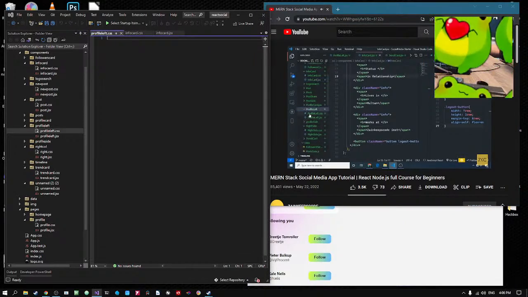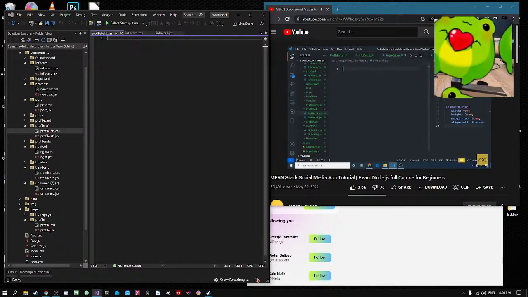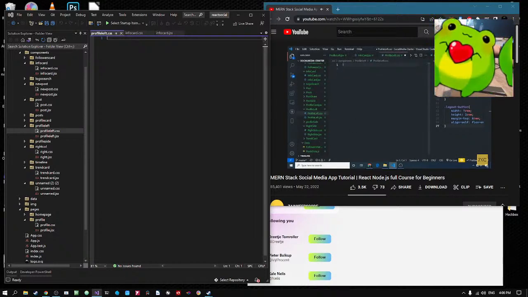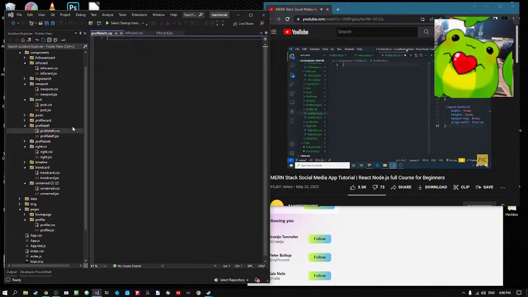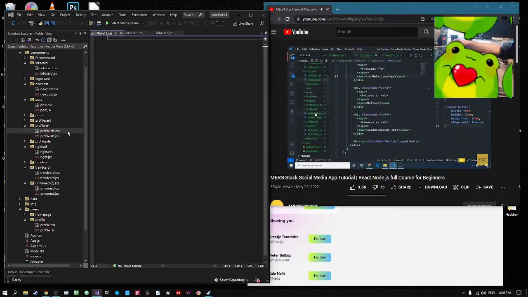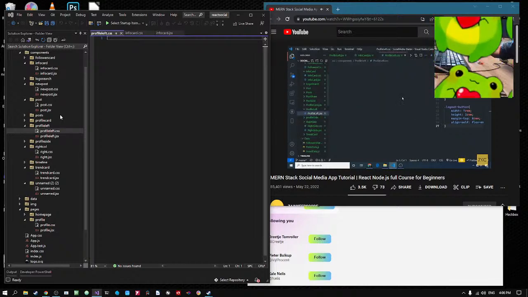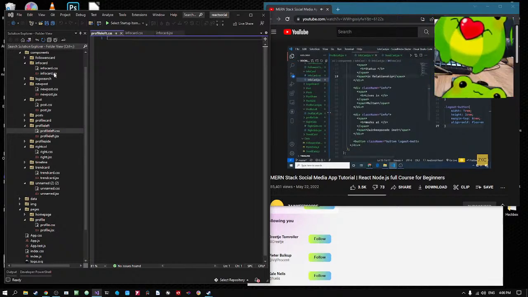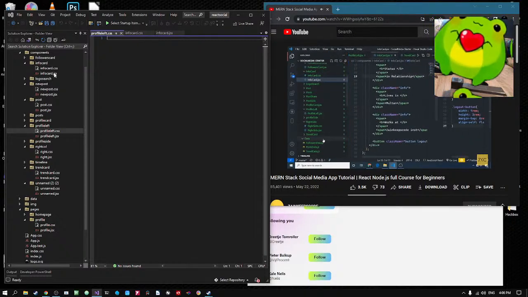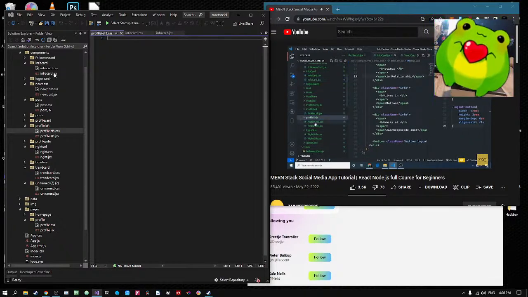Okay, so here's a technique that I want to share with you. If I don't make this profile left.css and just simply delete this, you can see here I am deleting the profile left.css because I already have a profile side.css.